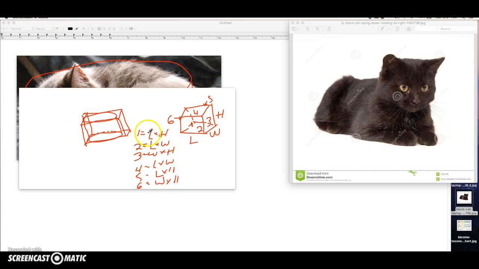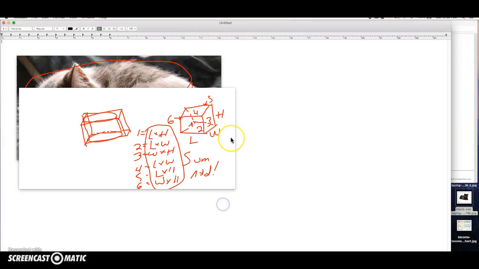To find the total surface area, you find the sum of all these smaller surface areas. Sum means add all these surface areas. Now, you don't have to use a rectangular prism. You might be able to use a pentagonal prism or anything, or a hexagonal prism, or octagonal prism. Choose some sort of prism that would fit around the outside of this cylinder.